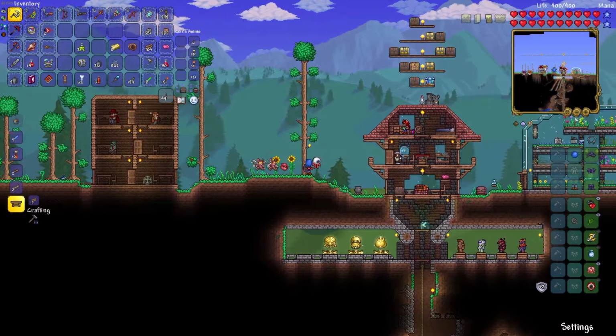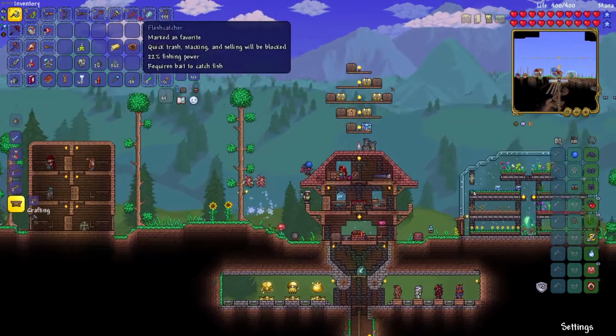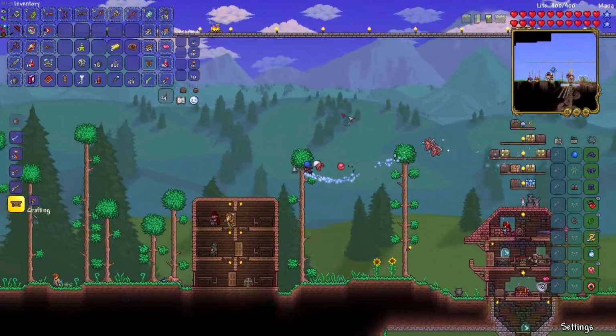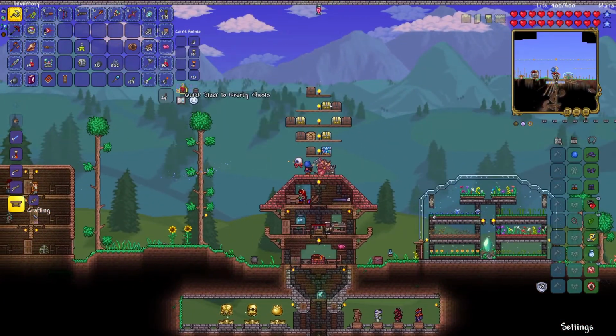Okay. It doesn't get the speed bonus. This does better. Yeah, performs better against multiple targets. This is like the whip you will need to use against the Wall of Flesh, because it can deal with the hungries way better than any other whip can.